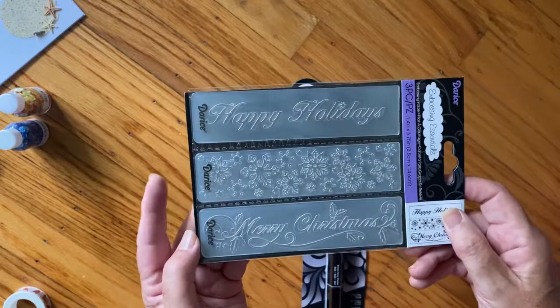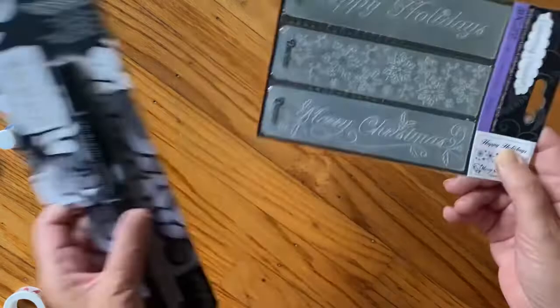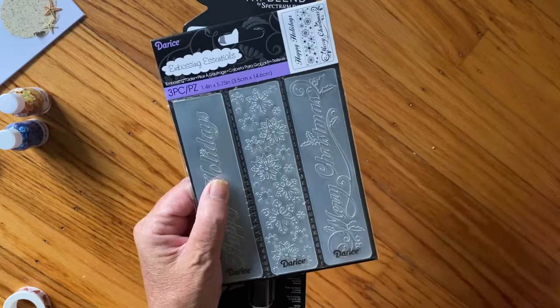Let me change the word 'need' - it was more about how much I would use it. It was like $3.95, but what I pictured was making cards with this embossed Merry Christmas along one side and some pretty Christmas paper. I thought that would be a neat card. So there's that.